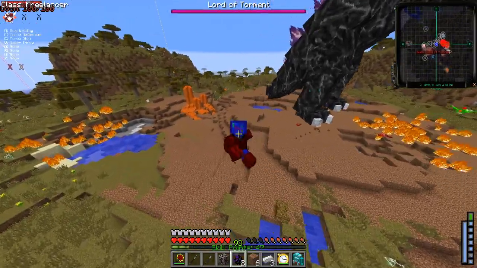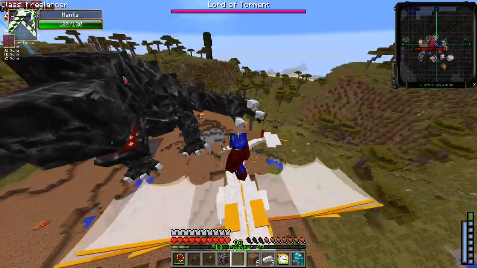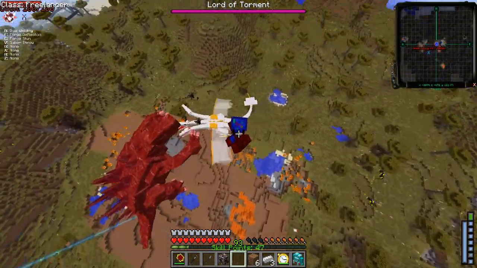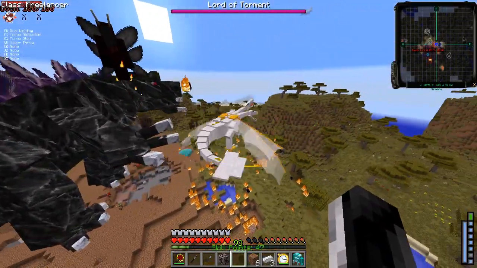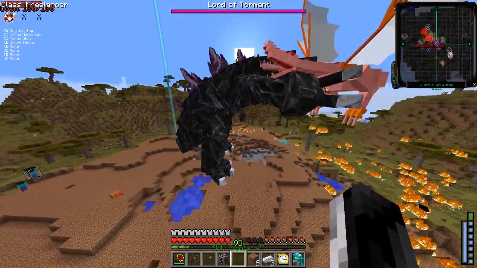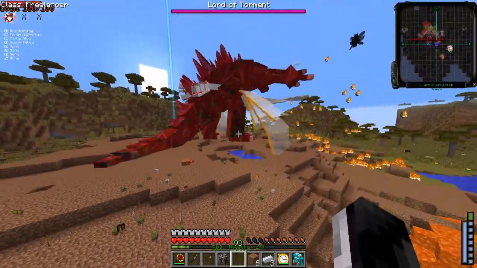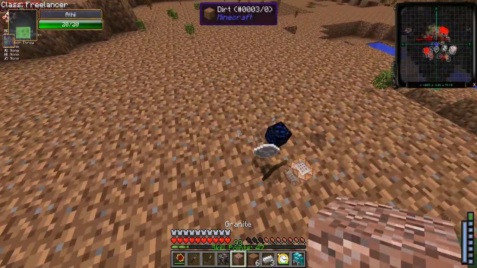There's another Lord of Torment. Mantis. And last but not least, the king! Oh, I know, an adult prince! This actually is probably a good battle. An adult prince versus a Mobzilla. 3,000 health. And Mobzilla might actually have a lot more. Oh, ow, dude. Don't smash me. These things keep spawning in.